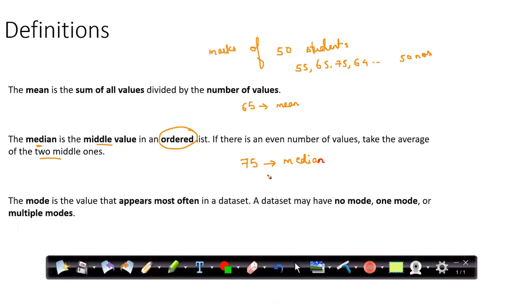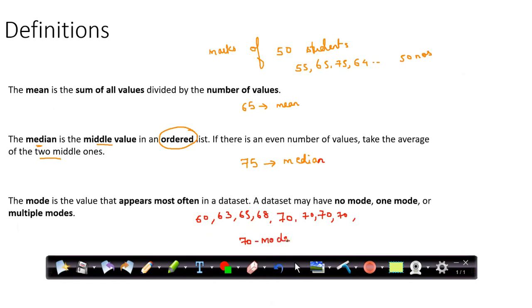Now what is mode? Mode is the value that occurs most frequently. When I say most frequent, in this case, if we have marks of 50 students, and the majority of the students have got maybe 70 marks. You have people who have scored less and people who have scored more, but the majority of the students have got 70. Imagine that maybe 10 students have got 70. So you'll have 70 as the mode, or the modal value.